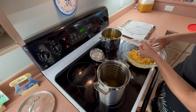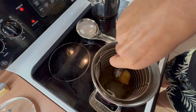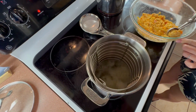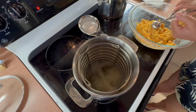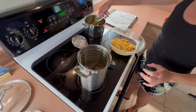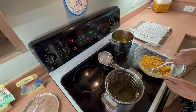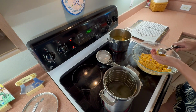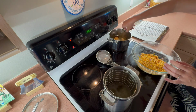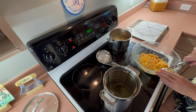So this pan is very small. It's an asparagus pot, but it does have a basket, so I'm hoping to use the basket to help it get out. All right, that one didn't splash. Once they rise up in the oil, they are done and ready to go.